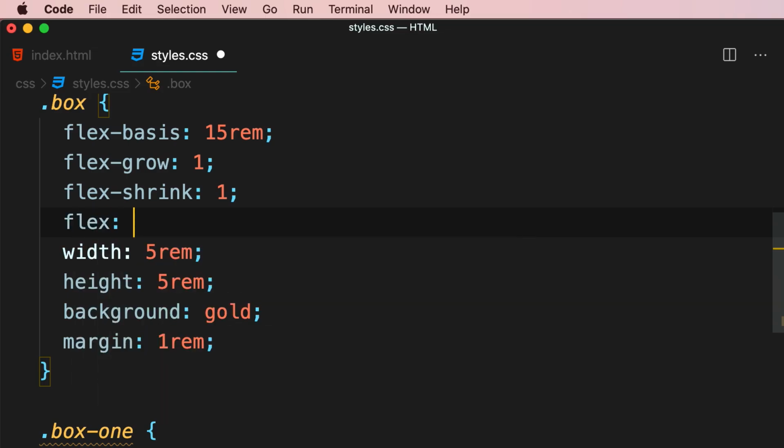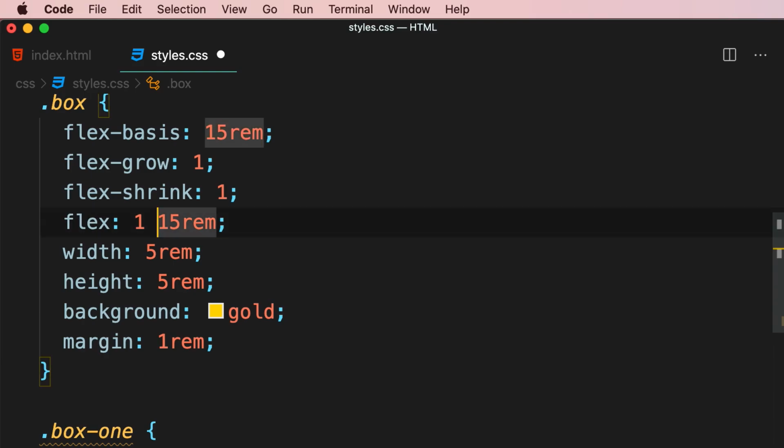Now we have this Flex property, which is a shorthand for these properties. If we supply a single value, that is going to be used for the Flex Grow property, okay? If we supply 2 values, the second value can be Flex Shrink or Flex Bases. And one thing I want you to note here is that Flex Grow and Flex Shrink just take a number. They don't take a unit. So 1 is the growth factor. It's not 1 pixel or 1 rem or whatever, okay? So if we supply 2 values, the second value can either be the Flex Bases or Flex Shrink.